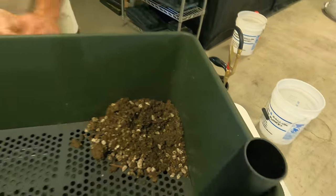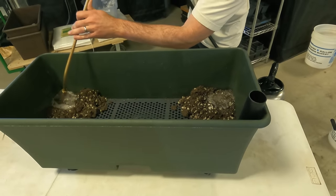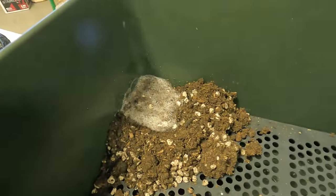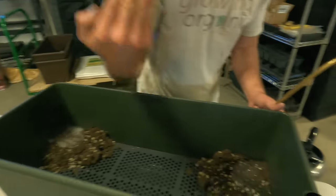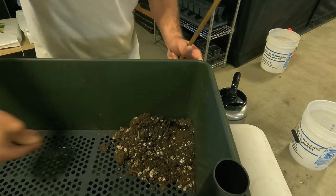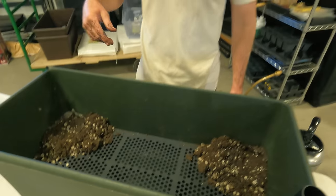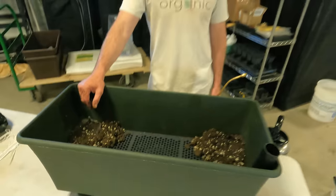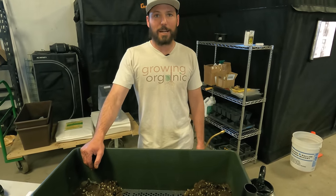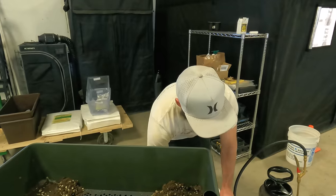I'm adding some water to the corners to glue them together. You can see how the Kuyaha gets foamy - that helps make sure the water doesn't just dump straight to the reservoir, it sticks in the corner. I just pack it down with my fingers until it feels solid. Now it's not going to wash out. A few bits of pumice will fall through the screen to the bottom but that's not the end of the world - plant roots will eat those nutrients and the reservoir stays mostly clean even when you recycle it multiple times.